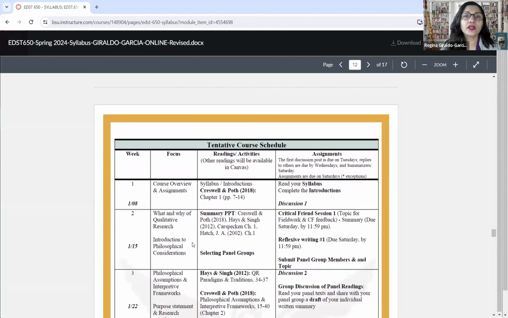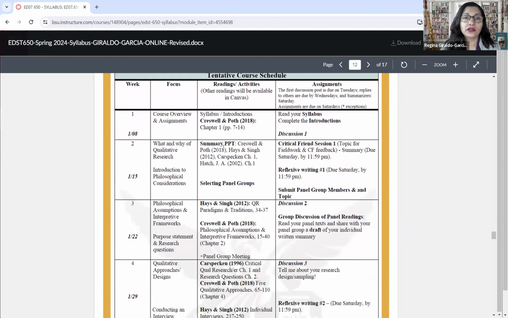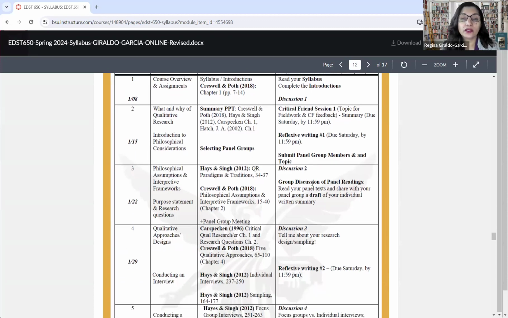I include the schedule. So we have the topics, we have the readings. I try to include all the readings and make them available for you on Canvas, and the assignments for each week are mostly due on Saturday by the end of the day. I know some of you work and cannot make it on Saturday. Sunday morning is still fine. I won't be penalizing you for that because it's the weekend, so you can submit preferably by the end of Saturday or Sunday. If you have to submit late, please contact me beforehand, so I can determine whether it is appropriate depending on the situation. I will consider those.